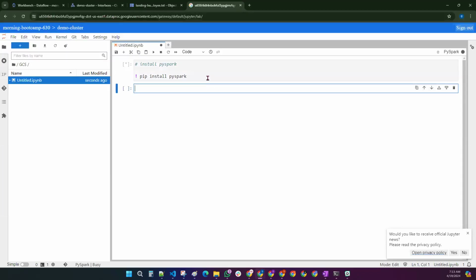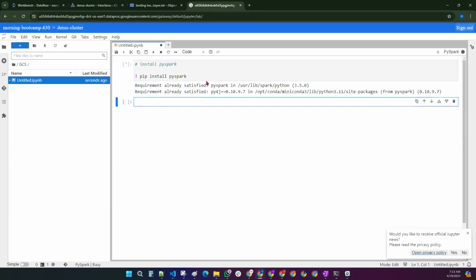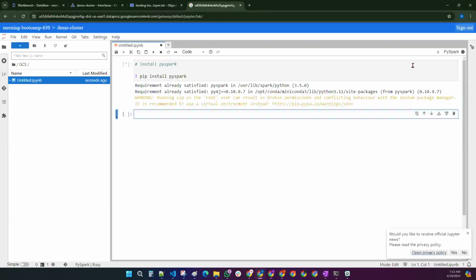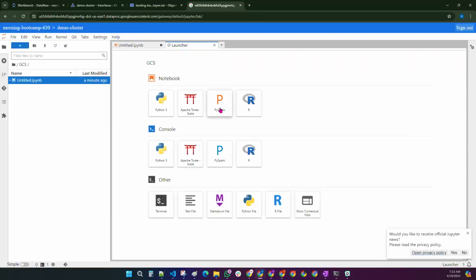If you run it, what happens is that the requirement is already satisfied, so it does not install it, because we are opening the PySpark notebook, and PySpark is already pre-installed on this notebook.